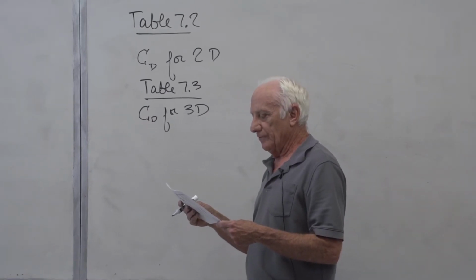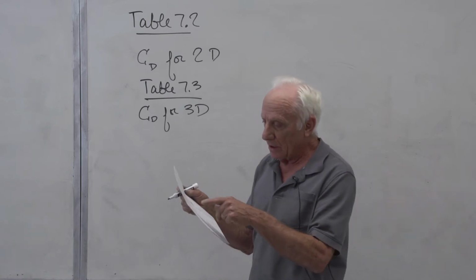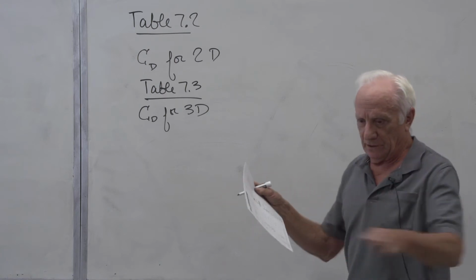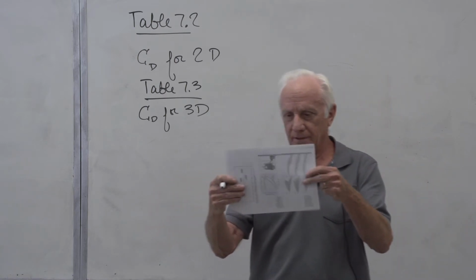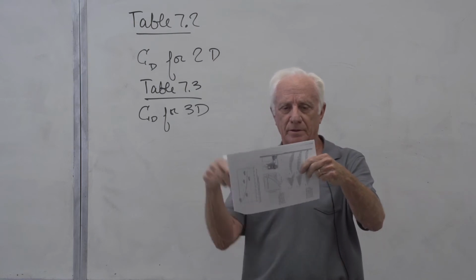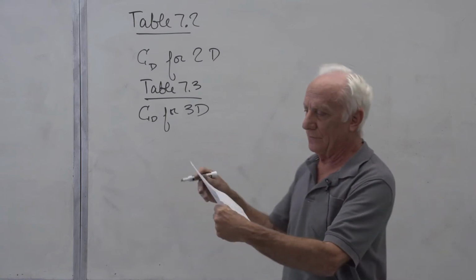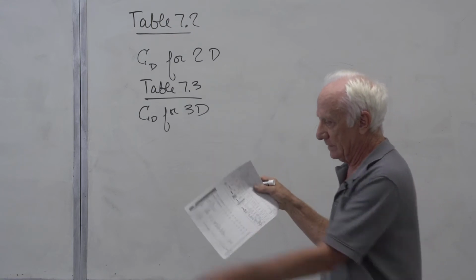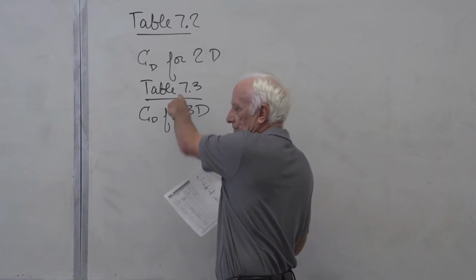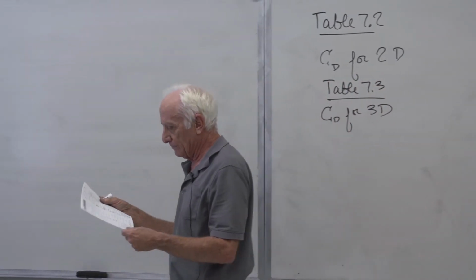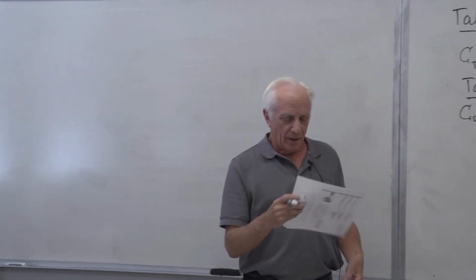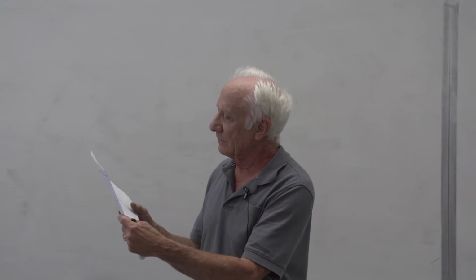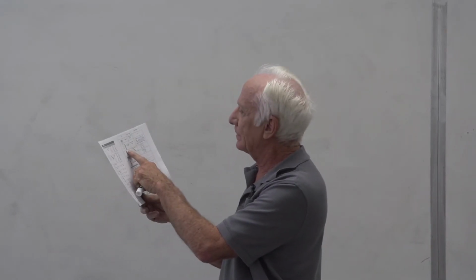For a rectangular plate, like a billboard, there are different L over B's, L being the length of the surface. Here's L, here's B, vertical. So what the drag coefficient is depends on the L over B ratio on my handout. It's also in your table, table 7.3. That's a three-dimensional object. Then you go on the right-hand side of this table. A porous parabolic dish, like a radar dish.